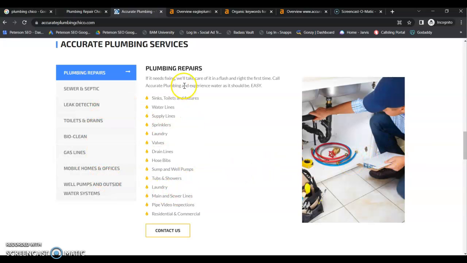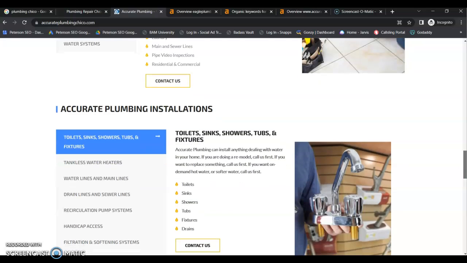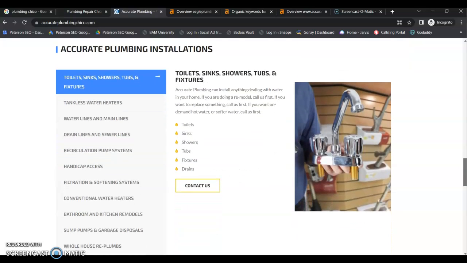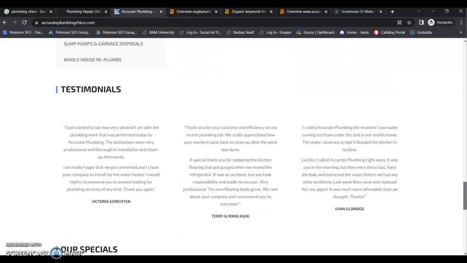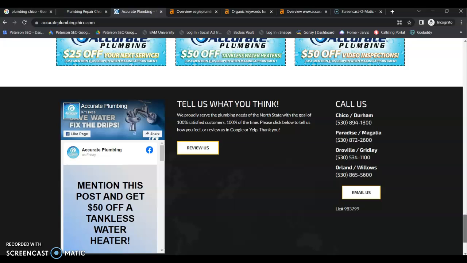And you got to make sure you have really good content. Make sure that it's not duplicated. Your content should read more like a paper than what these guys are doing here. So you definitely are going to need to work on your content and keyword strategy. Make sure that you have more content than they do.